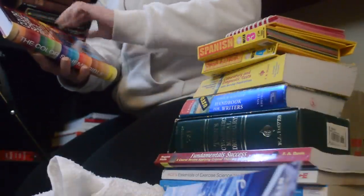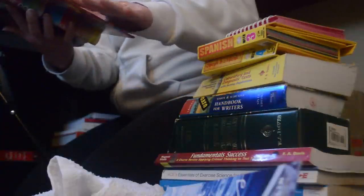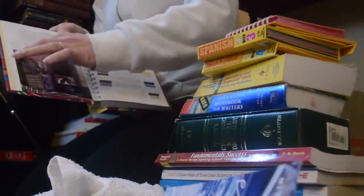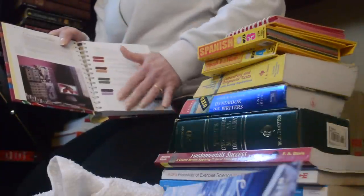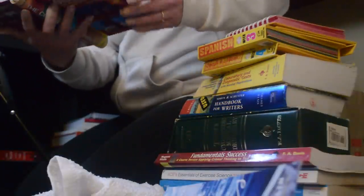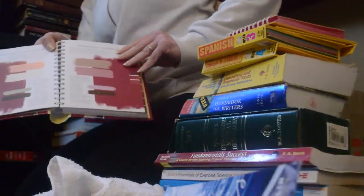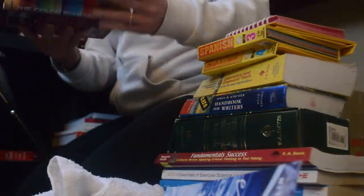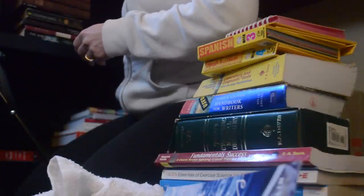Inspirational palettes for designing home interiors. So this one's a little different than the color book. Let's see. So this one sort of helps you to choose different color schemes for your room, and it does describe different moods that each color might invoke. Okay, so that one might be interesting, more like a role play type video, interior design. Shows different colors that look good with each other. Okay, so this one, just put that here.